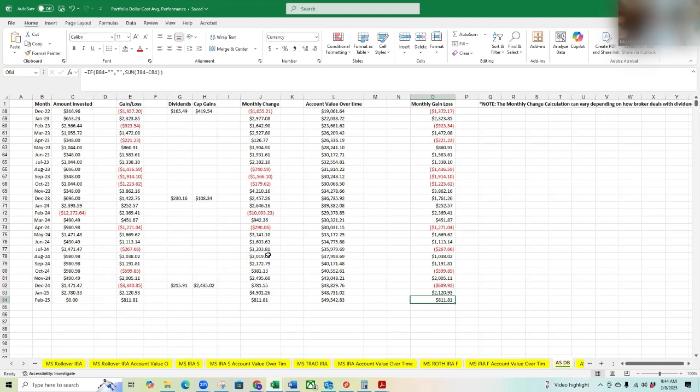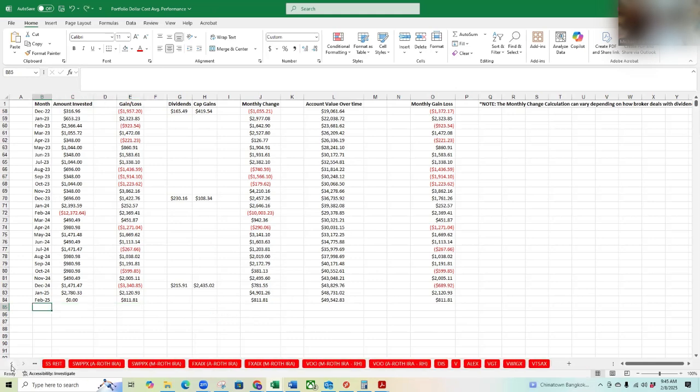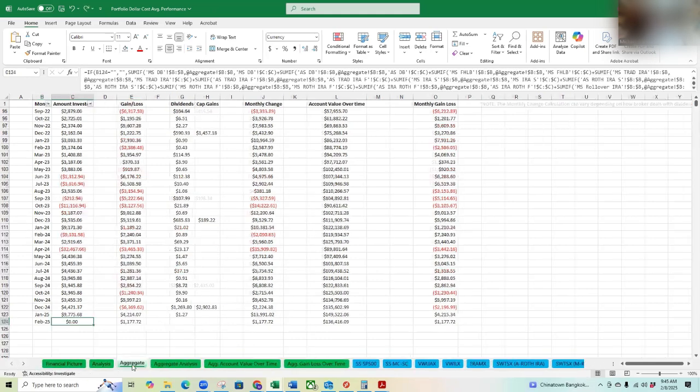This tab seems pretty clean, though I'm sure you guys can figure out a clearer way to do it. I do this every month where I input this information and this populates. If I were to put in March 1st, 2025, the formulas pre-populate, I fill in my information and it calculates. And then that will feed to the aggregate tab along with all the other tabs, so it's looking at every single account to give me these values.